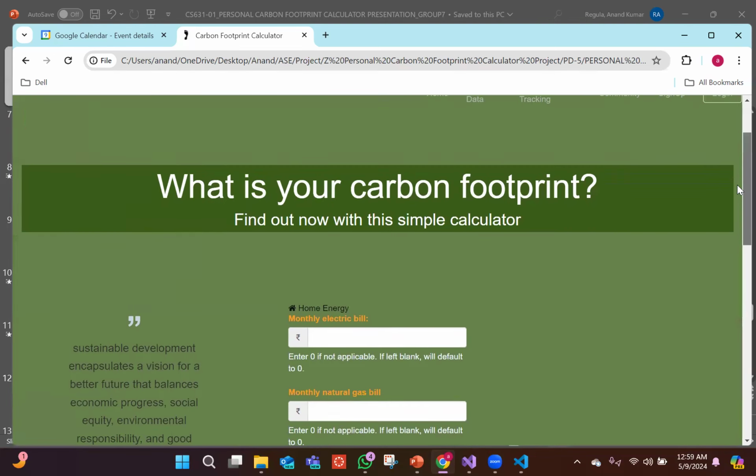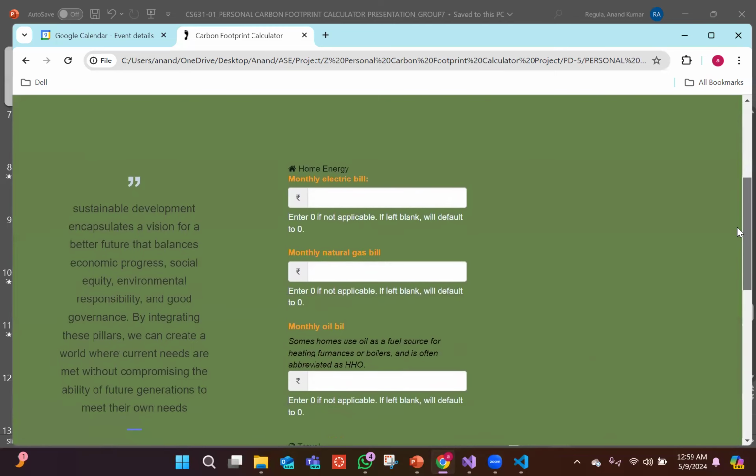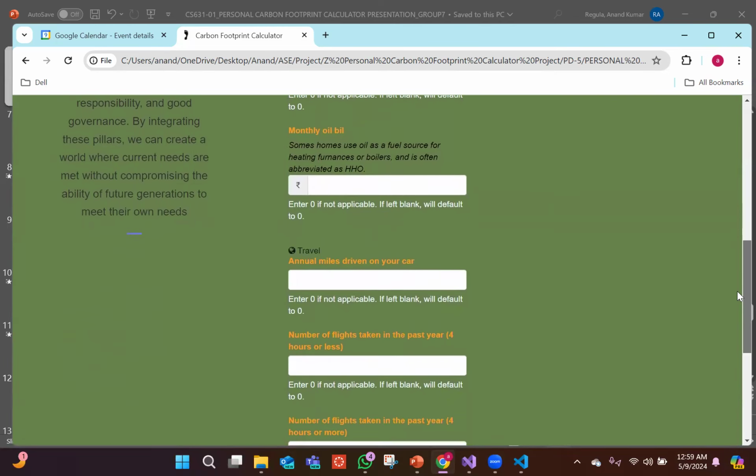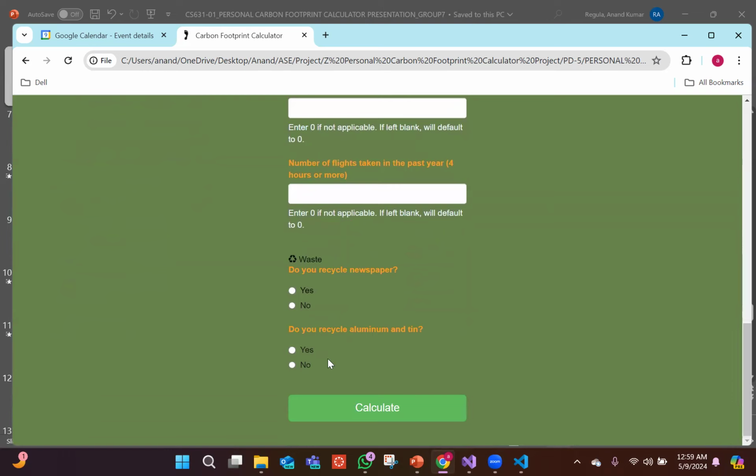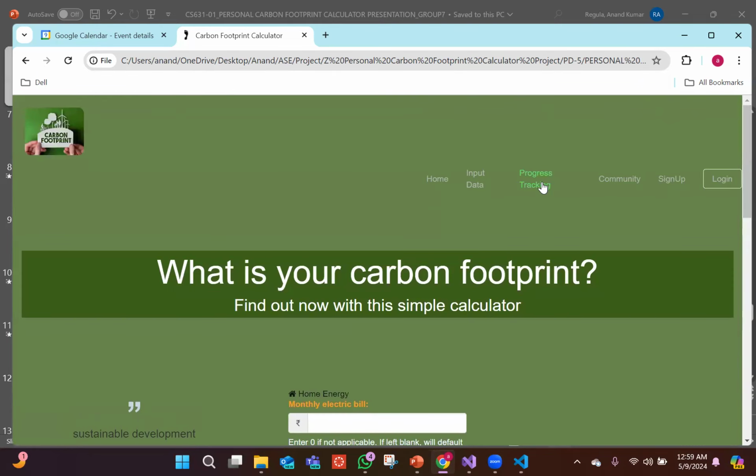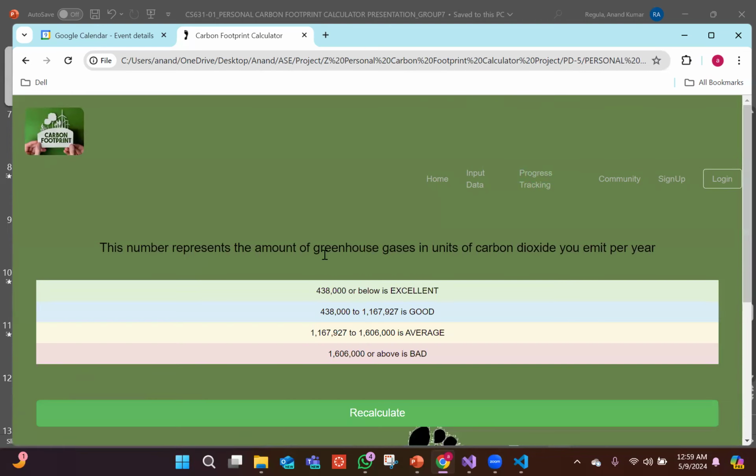Under carbon footprint calculation, we can provide input data such as home energy usage, monthly natural gas bill, monthly oil bill, travel expenses, and wastage, so that we can calculate the carbon footprint. Once the data is provided by the user, they will get feedback regarding the emissions.